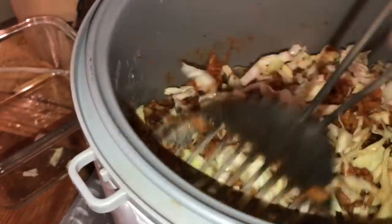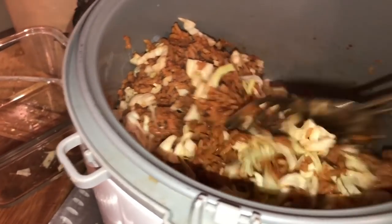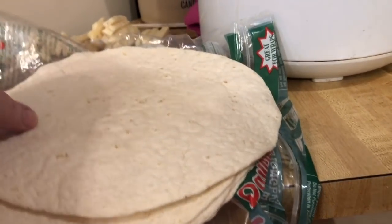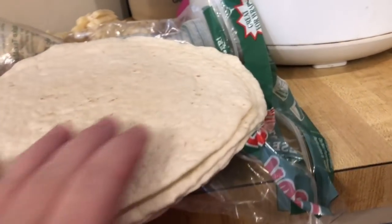So I'm going to go ahead and continue to fold this in till it looks pretty well integrated. And we're almost there. And then we're going to go ahead and assemble these burritos. Alrighty, at this point you can just use your soft flour tortilla and go ahead and put your burrito together.